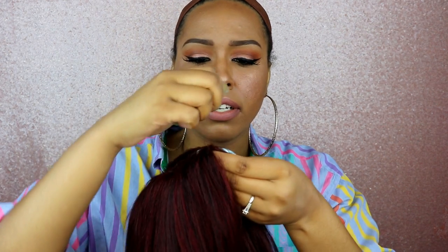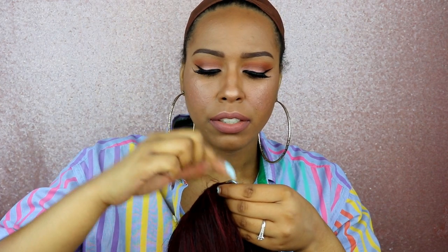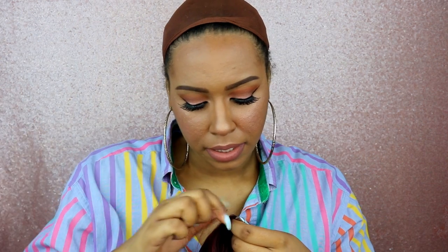I'm gonna go ahead and pull out a few hairs in the front. I'm just pulling out two strands at a time. And I'm not gonna pull out too much hair because the parting is pretty good. All right, so I'm gonna go ahead and apply the wig on camera.